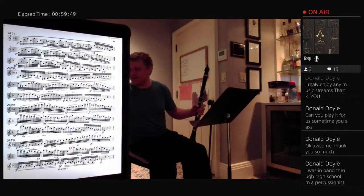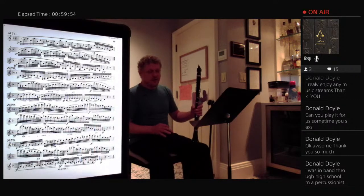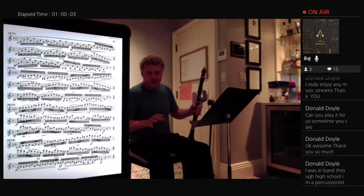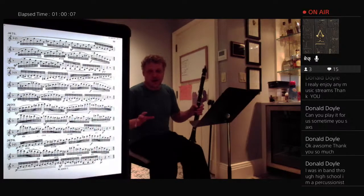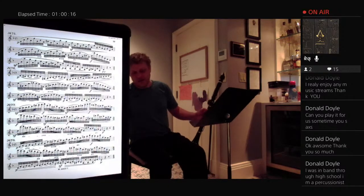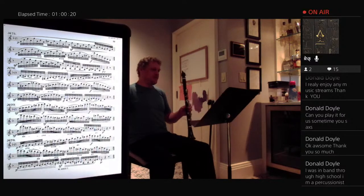Percussionists are the best. I'll tell you why. You have to learn to play so many different instruments. You have to lug all of this equipment around. I was in a traveling chamber group with a percussionist one time, and literally we had a van shoved full of percussion equipment. Half of the time of our setup was just putting the percussion together and taking it down. But I admire percussionists a lot. Nobody has better rhythm. Nobody keeps everybody in line better than the percussion section, that's for sure.